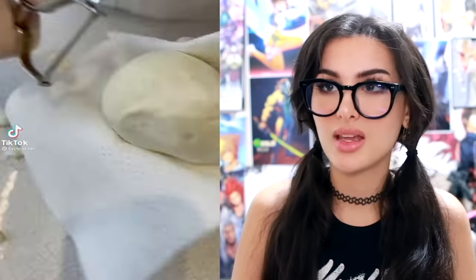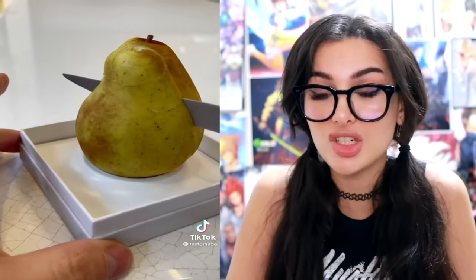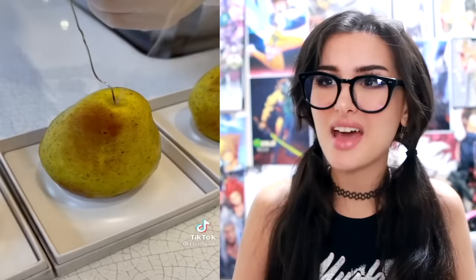They dipped this thing and then started peeling it, and I'm like, what in potato is this? But no, it ain't a potato — it's a pear. They made a pear! You can't make pears, they literally grow on trees — that's not how it works. I can't believe they dipped this in like the perfect pear green color. It's even got the texture, the little brown spots, and even the little nub — I mean stem, it is a nubby stem. And sliced it open. That's some pear.